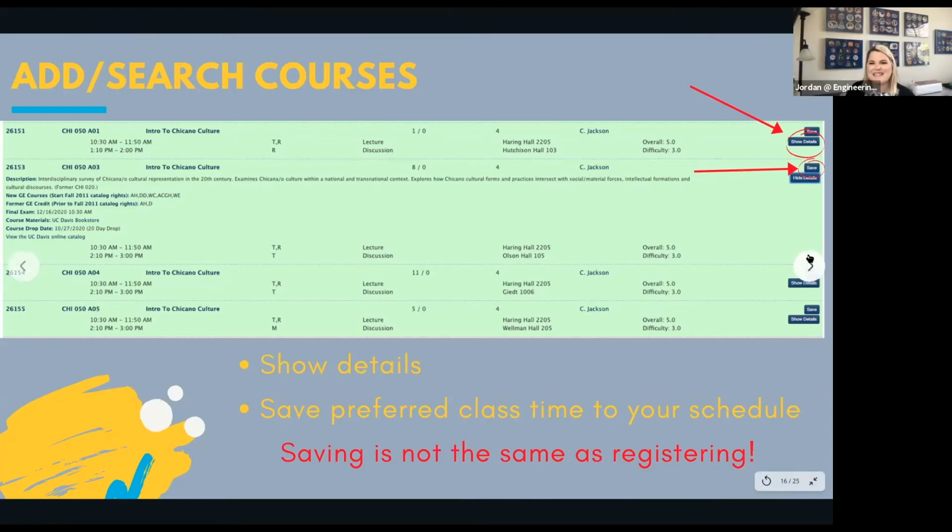I think that might be bothersome, but if you put all of your hopes in one math section that fills up quickly and you don't have a plan B for a different math section, that could potentially cause a little bit of frustration or panic during Pass 1. But don't worry, and we'll get to this. Most students have what they need by the end of Pass 1. It may not be your first choice of elective or GE, but we can definitely work with you to find a schedule that's going to help you get closer to graduation. So try not to stress too much.